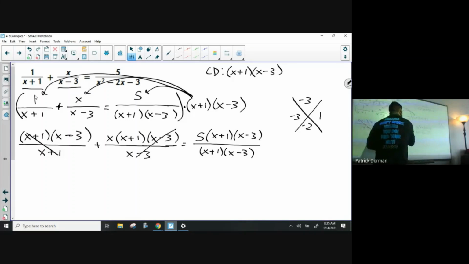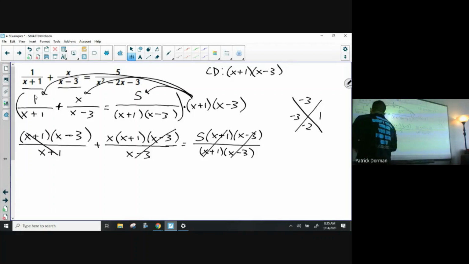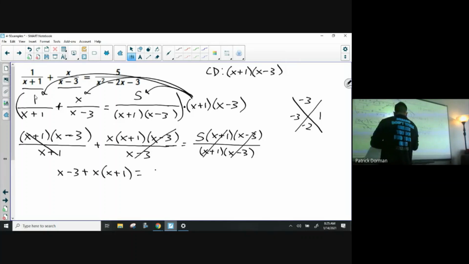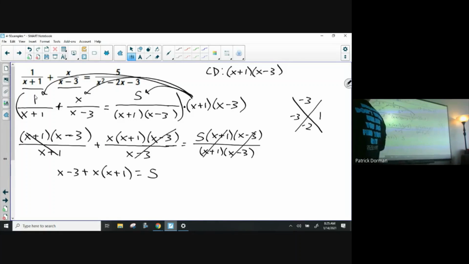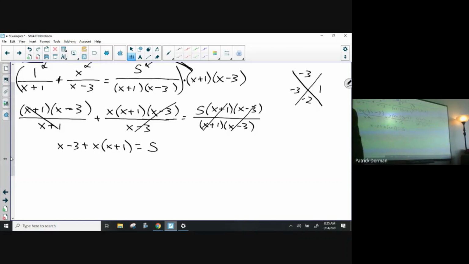All right, so these are going to cancel, and these will cancel. I've definitely seen students who were able to skip the step I just did and go straight to the step that I'm doing. They can see that every time this pattern emerges, the denominator cancels, right? And what's left is what's not in your denominator. So if you see that, that's fine. All right, I'm with that.